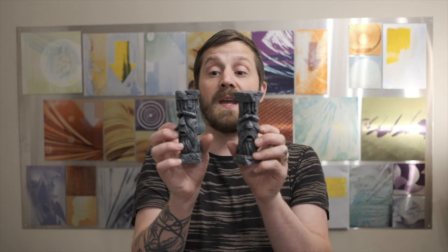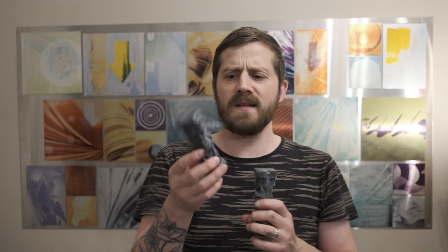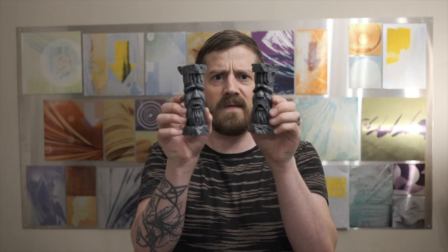Hey guys, welcome back to Nat1Videos. I'm Michael and today I'm going to be doing a straight-up, no-frills, no camera skills tutorial on how to make one of these dwarven pillars — and my cat says hello. I posted my carve of this on the Tabletop Crafters Guild earlier in the week and got so much positive feedback. I was really encouraged, so I'm going to share this knowledge. It's a lot simpler than you think, though it takes a little bit of practice to get some of the carves right. We're going to make some dwarven pillars.